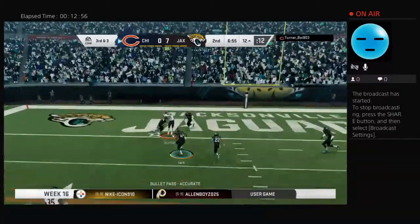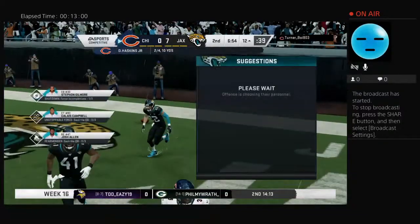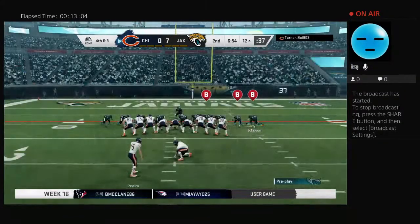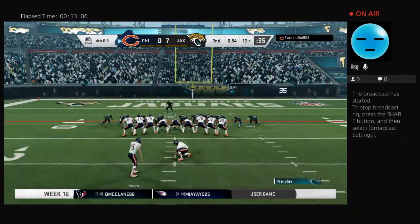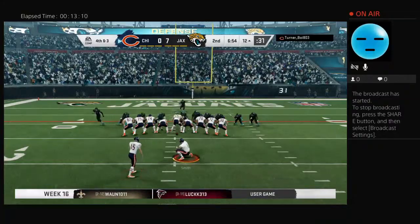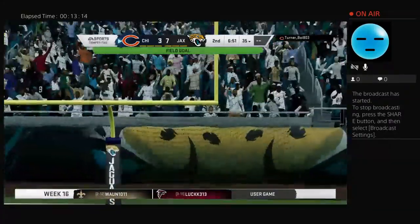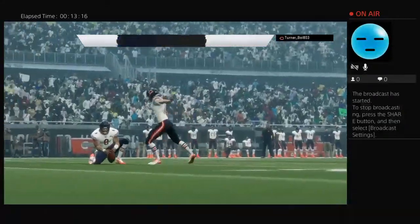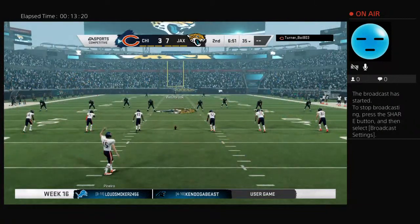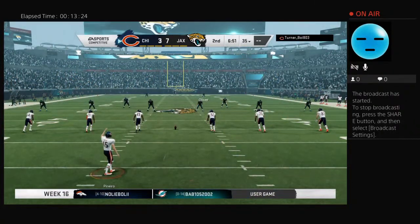Haskins on 3rd down. Toward the end zone, but that's going to wind up incomplete. That's a good job there creating the contact to force the incompletion. And now, since it's 4th down, that should set up a field goal situation. And a nice sigh of relief defensively to be able to hold them to 3. The kick by Pinheiro is good. And they are on the board, but still trailing. It's 7-3. That will go down as a 15-play drive, and it results in 3 points.